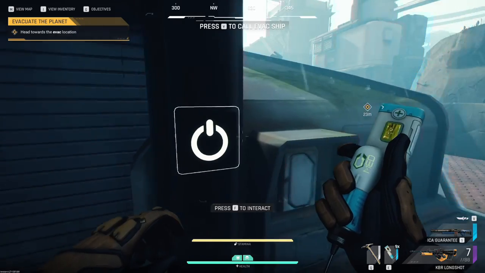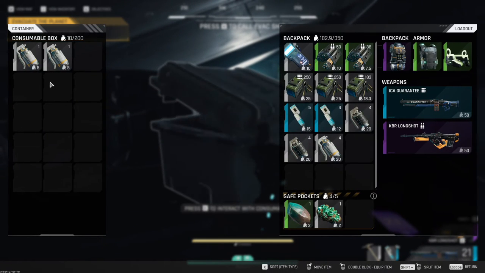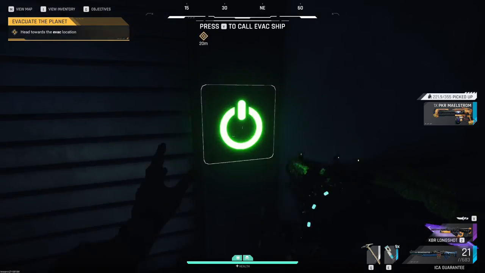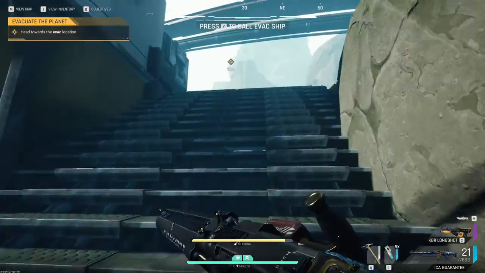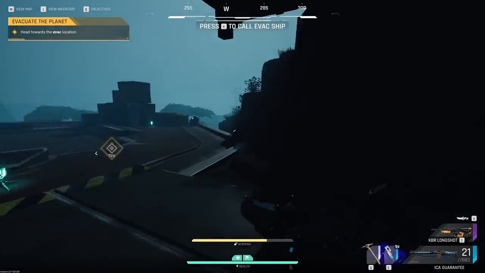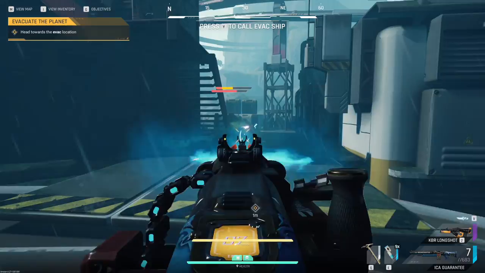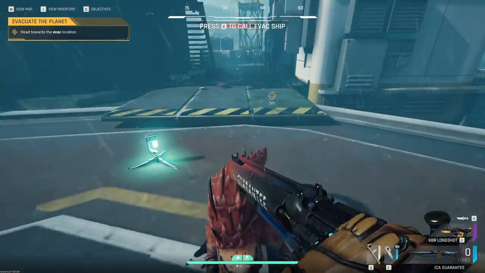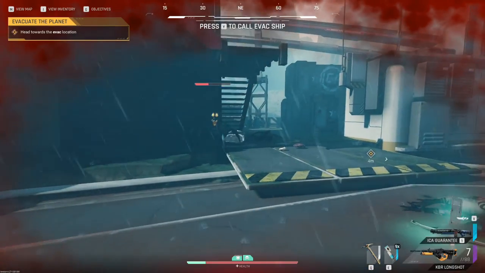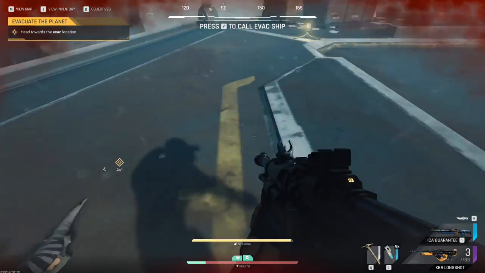Interact. Oops. Wait, am I supposed to go up there or down here? Interact with consumable box smoke grenade. I guess we're supposed to go up here. Alright, I'm just running around towards the evac. Reload. Holy. Okay, I'm here. Now what?